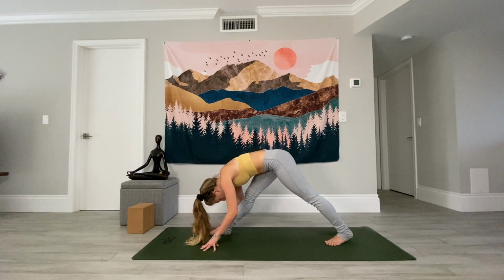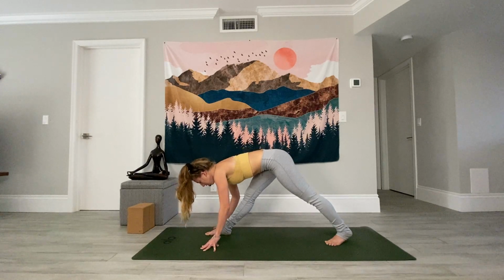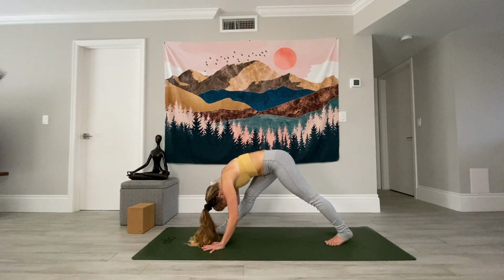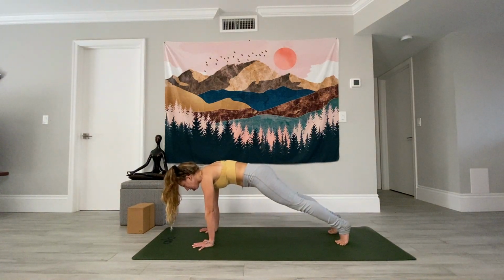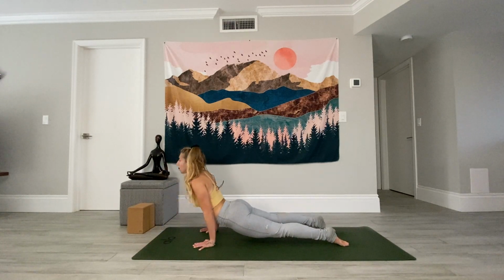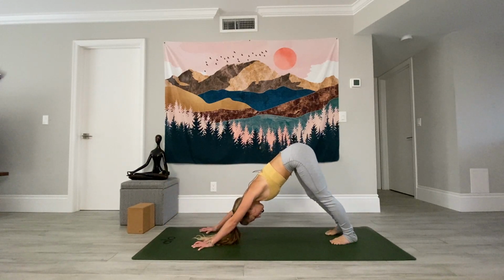Breathe, breathe, breathe. Inhale, create more space, lengthen the spine. Exhale, fold. Inhale, plant the palms. Step that right foot back, plank pose, and we'll move through our vinyasa. Exhale, lower chaturanga. Inhale, open the heart. Exhale, gliding back, Adho Mukha Svanasana, downward facing dog.